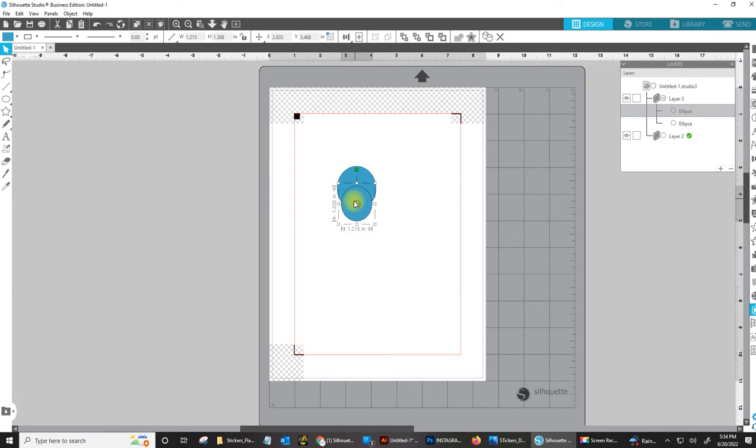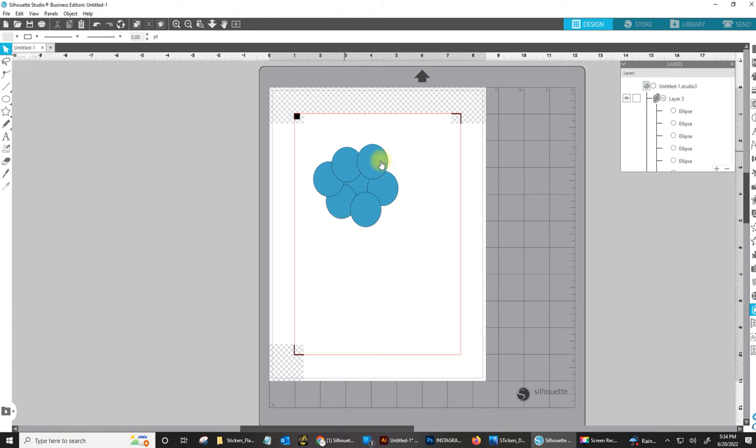The arrange is good if you're designing, for example, some kind of object. Now to copy these I'm holding the Alt key and then I just drag. Now say I have all these up here and then I want this to be in the front. I just go Object, Arrange, Bring to Front. So now I kind of have like this little flower going on here.